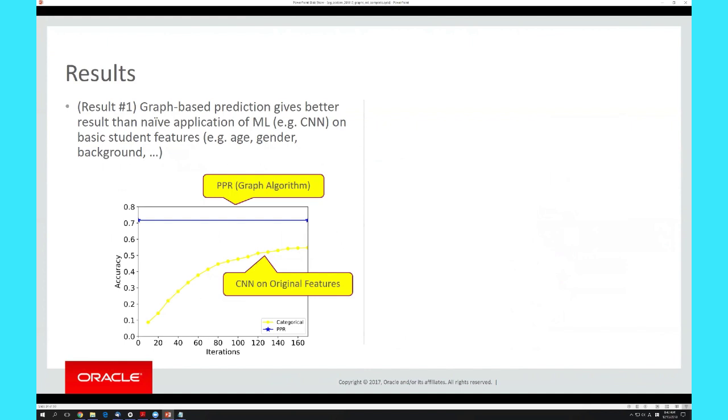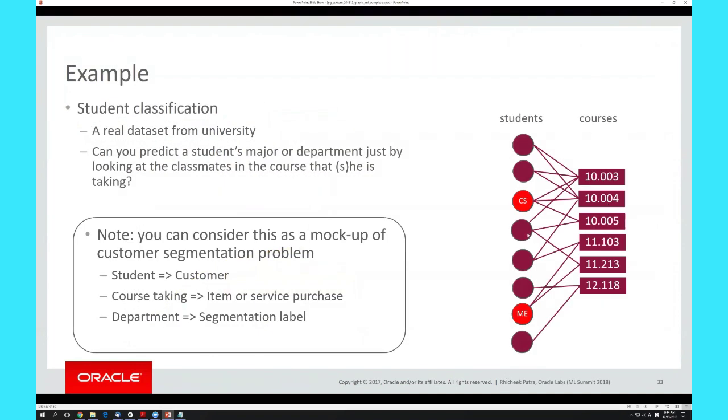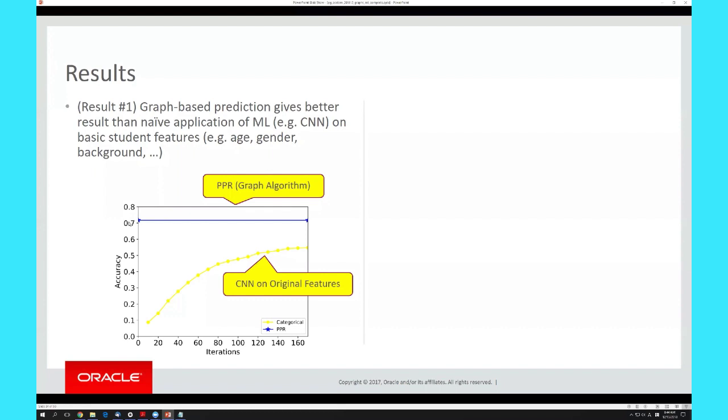Essentially, instead of looking at the relationships at all, you just use a table view. I have these students' age, gender, dormitory, and some other information about the student. If you create a machine learning model that only looks at this and tries to predict the department, you don't get very far. And what is this blue bar? The blue bar is applying the algorithm directly on top of the graph. Given a student, you look at the personalized PageRank, the random walk distance on the graph, and then use this random walk distance to estimate the department. This is how much you can get by applying this algorithm.